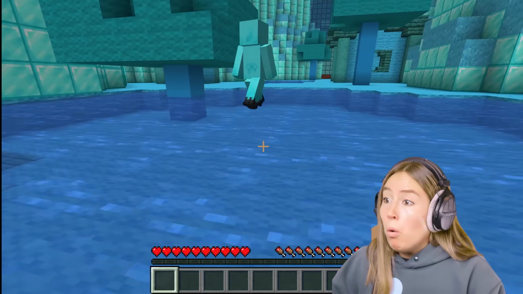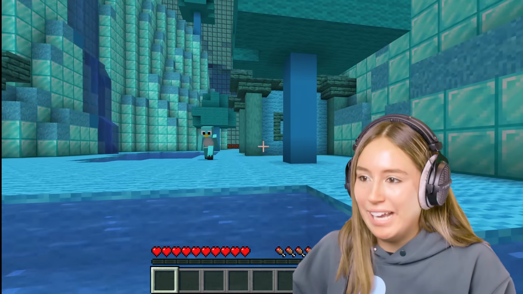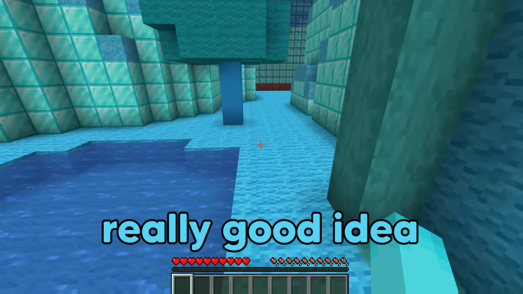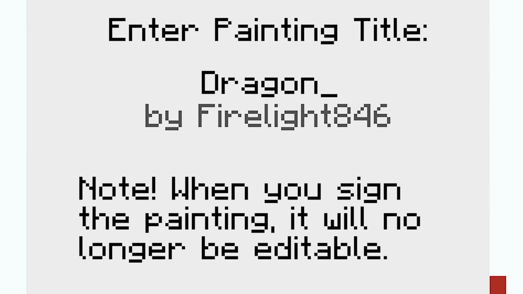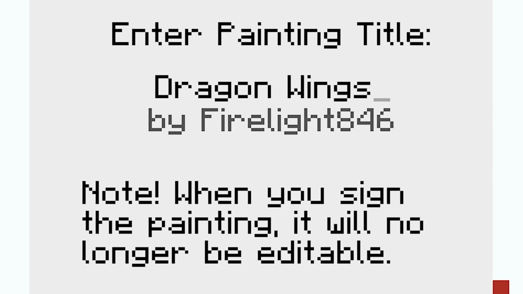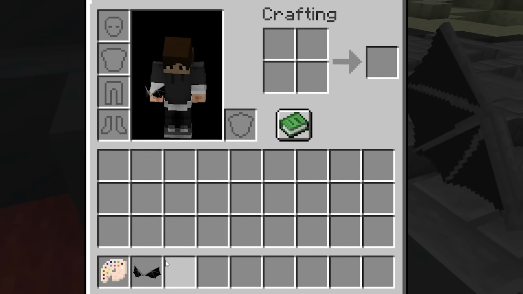Okay, there we go. Smart! I'll hide behind the tree and you can literally hide anywhere. You'll blend in with anything. Yeah, this is a really good idea. Beautiful. Now we just call this one Dragon Wings, because dragon wings are the coolest thing ever. I don't want to hear it in the comments. They are the best. Oh my gosh, we got them.